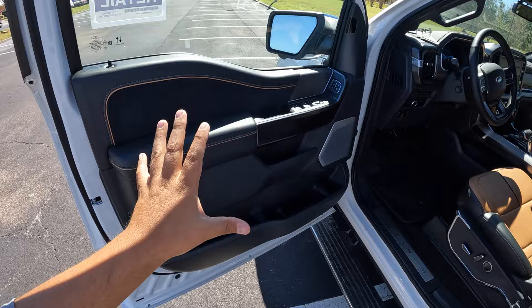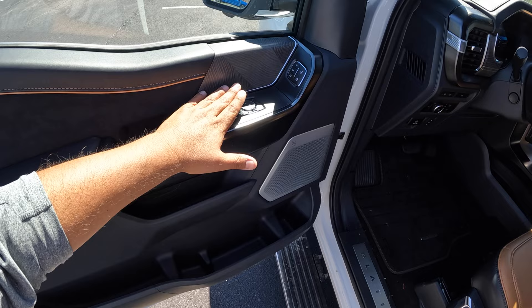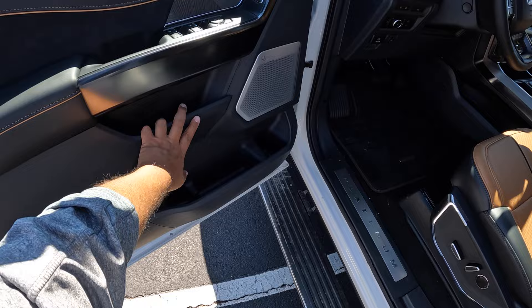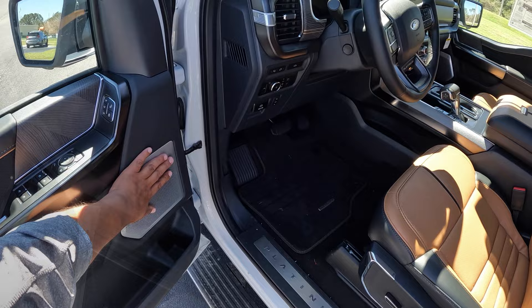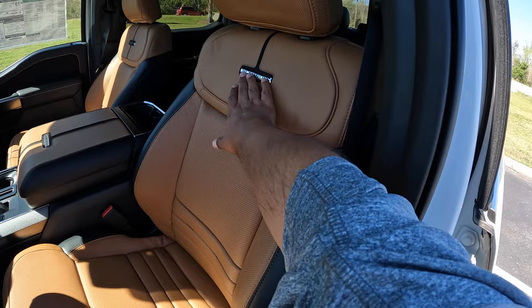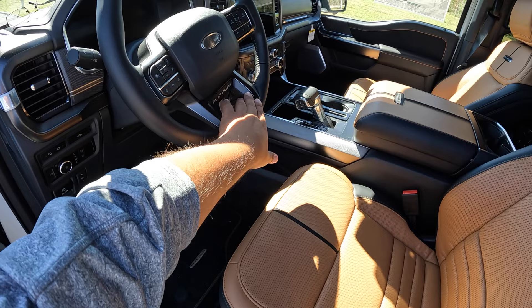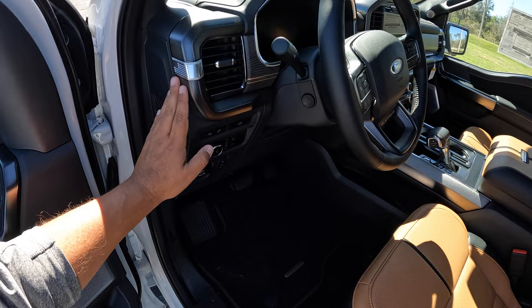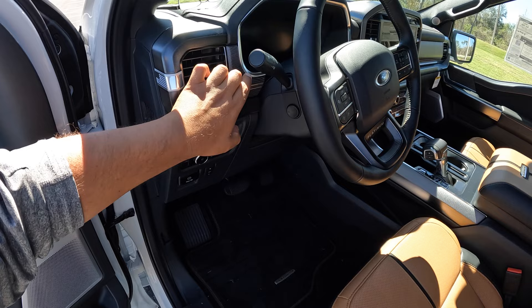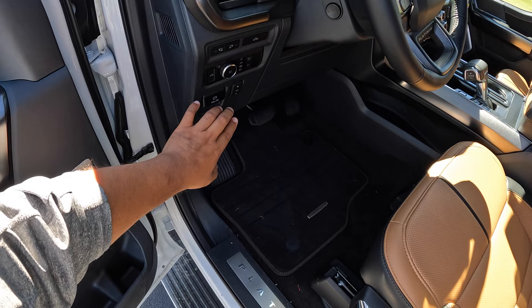Let's check out the driver's side. At the very top of the door we've got nice soft leather with stitching and piping, and just below that a bit of suede which is really nice. You've got your mirror and power window controls and memory seats. There's a lot of storage space and the B&O speaker sits there with aluminum trim. Looking at the interior overall - it's awesome with that caramel two-tone color combination. We've got the Platinum badge embroidered in the perforated seats. Heated and cooled seats are included. There's a leather-wrapped steering wheel with the Platinum name, dark trim, what looks like wood accent trim with stitching, and an American flag motif.